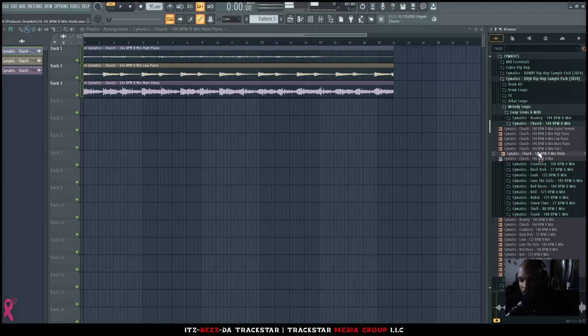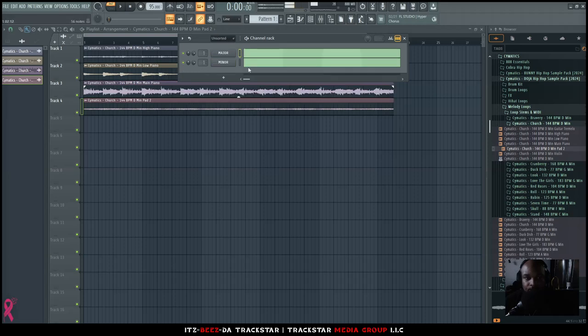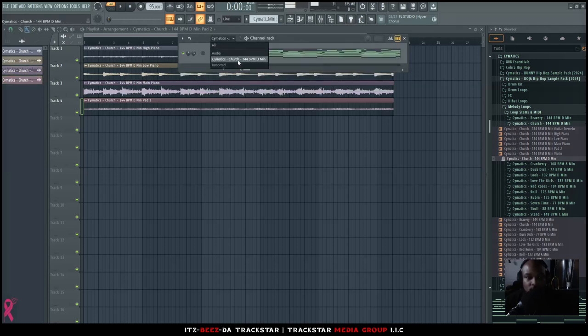I don't know about the guitar. Yeah, I'm gonna go without the guitar. I'll keep the pad too. And then the key at D minor. So I'll also keep the scale. Oh shit.